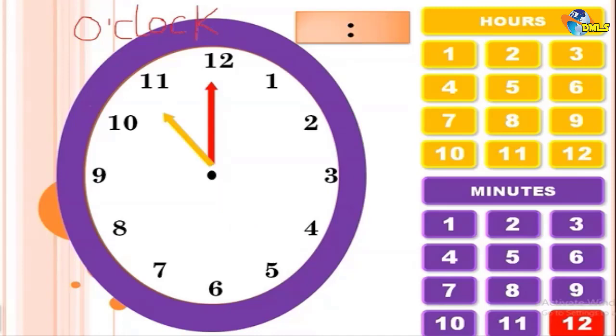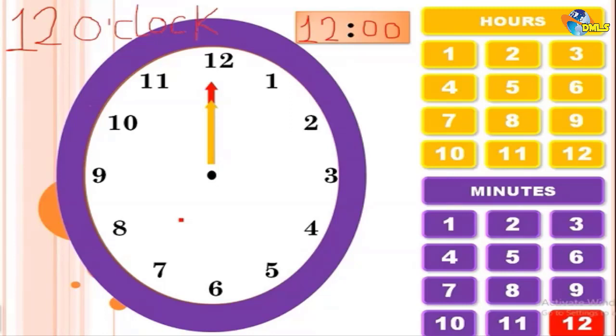Okay, another example for you. What is the time now? You have 2 seconds. Try by yourself. Excellent. The time is 11 o'clock. And it will be like this on the digital clock. What about this? What is the time now? The hour hand and the minute hand are pointing to 12. Think with me. Perfect. The time is 12 o'clock.